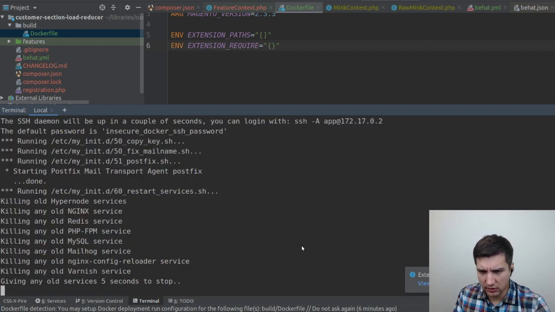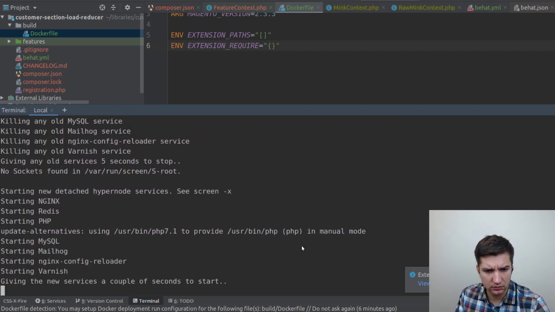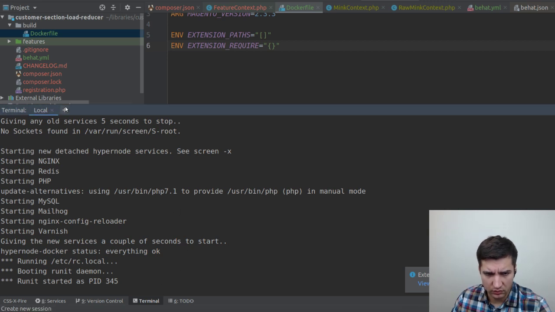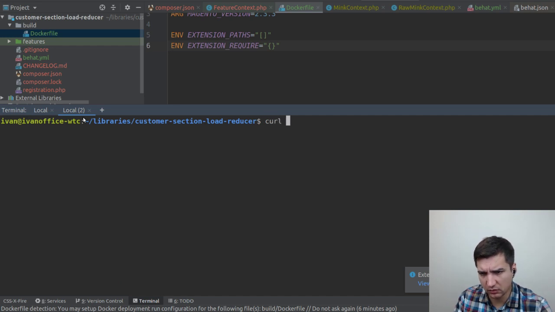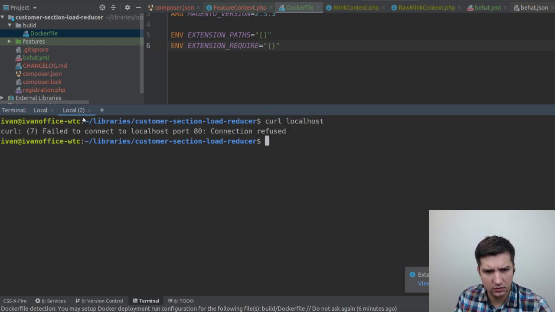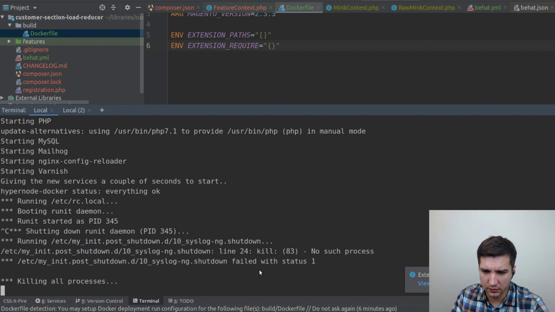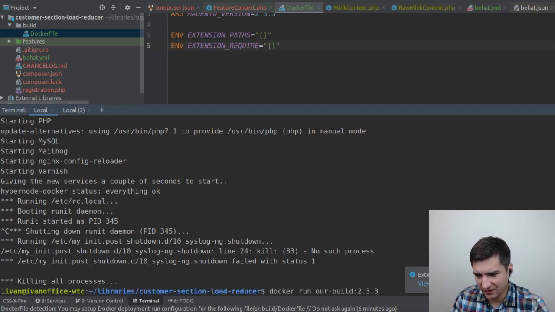Okay, so it runs Hypernode right now. Now if I open another terminal window and curl localhost, okay, why is it refused? Oh yeah, I know why. Let's also add --rm here, so as soon as we stop our container, it's also going to remove it from the list of containers.